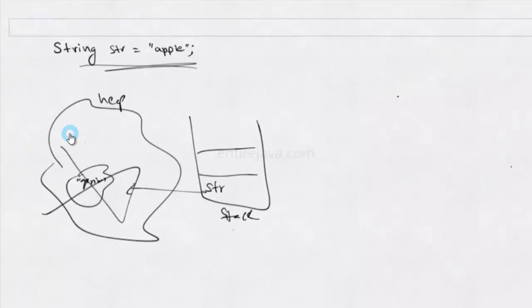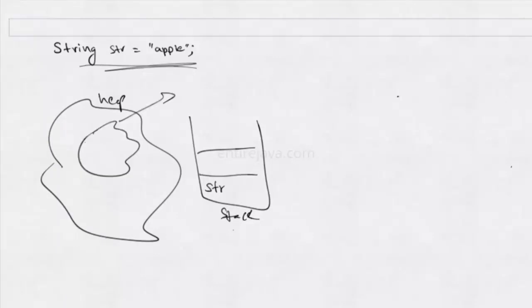This is not the case in case of string. What actually would happen is we have a special memory inside this heap which is called string pool, and this string object would be created in here, and this reference type would point to this object. So why do we have a string pool? You will understand that in a minute. You will also understand why string is immutable.